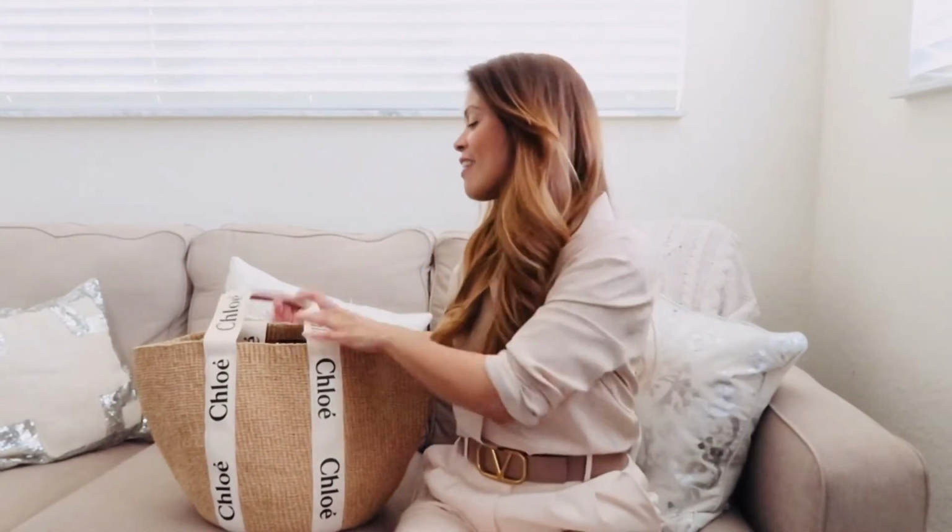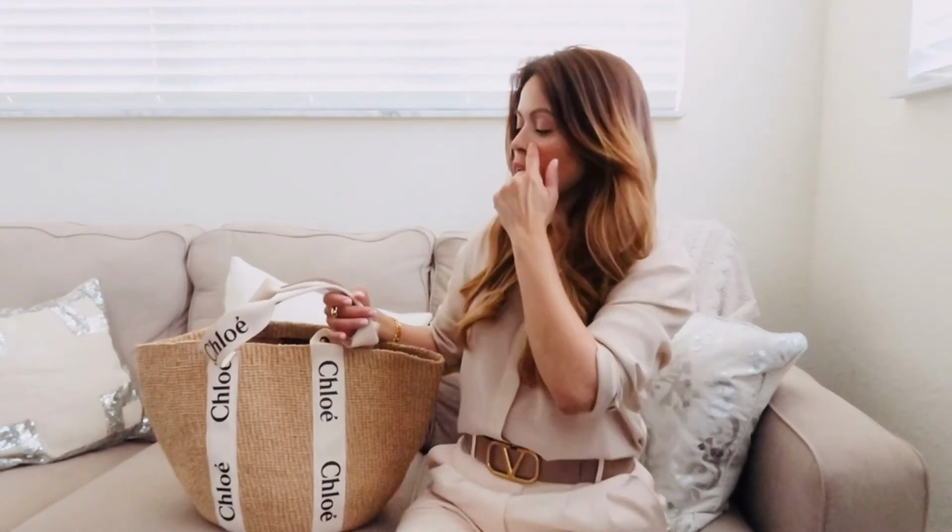But yeah, this bag, can I just tell you, this bag was on my wish list since last year. And then finally, when I did decide to purchase it, it was sold out everywhere, on the Chloe website, Net-a-Porter, Saks, everywhere. I could not find it if my life depended on it. So then the summer passed and I just kind of forgot about it. And then this spring, I started thinking about it again. I was like, you know what? I am going to take the plunge because this bag hasn't left my head. I'm still thinking about it. Let me just go for it.